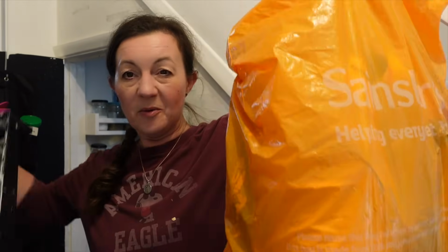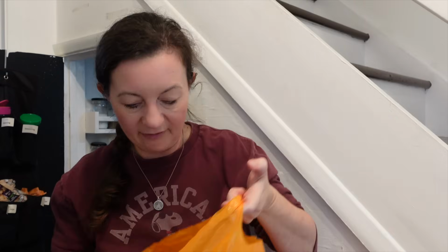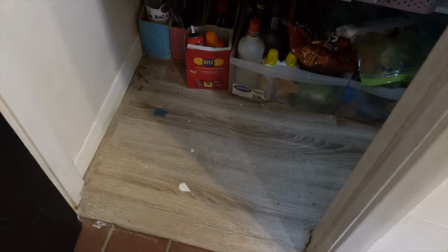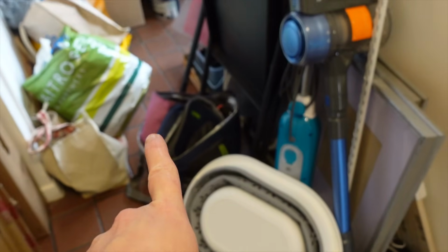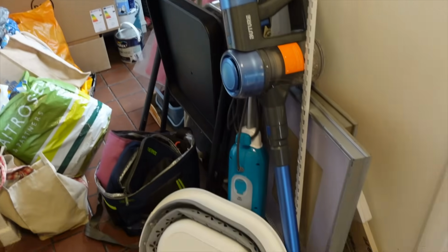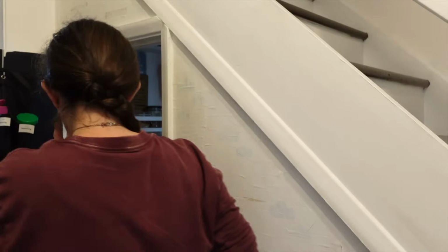When we were making all the home improvements, when we were trying to sell the house, I put all the DIY stuff in here. I've got all the rollers and everything else, so I think we're going to bin it all. Don't think we'll be needing these. So ignore that it needs a sweep. Got onions and bits down there, but that is now all clear. There's a lot of shopping bags, 3 cool bags, some paint and decorating bits, all sorts. I think I'm going to tackle the far end and work forward.